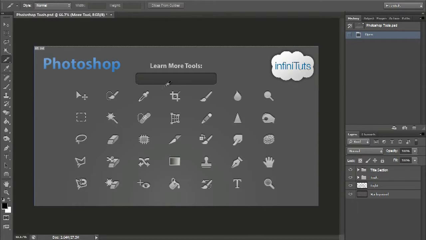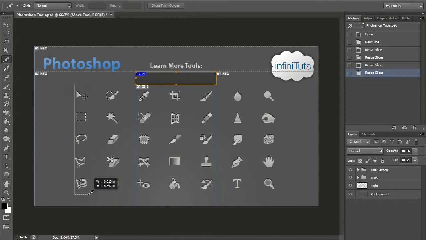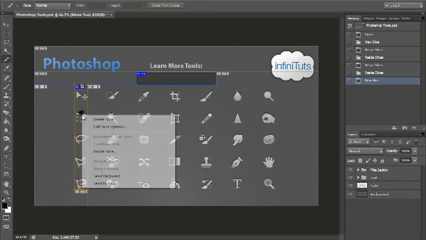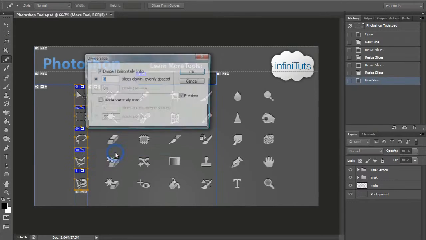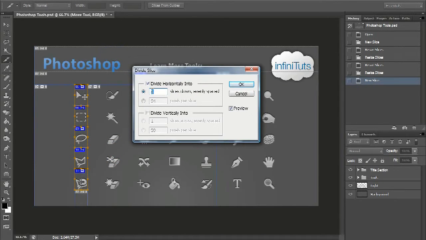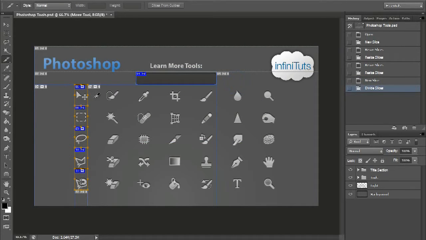For instance, I might want to take this bar right here and use it as the search bar on one of my websites. So what you would do is use the slice tool to select an area. You can change the width and it'll normally snap to the width and the height of these layers. So the slice tool just made a nice selection of this search bar here, and it can also make a selection of whole rows of elements. Now one thing you can do is right click or control click on a Mac and divide slices up. And here I've divided it up into 5 different slices so that each of those icons have their own slice.